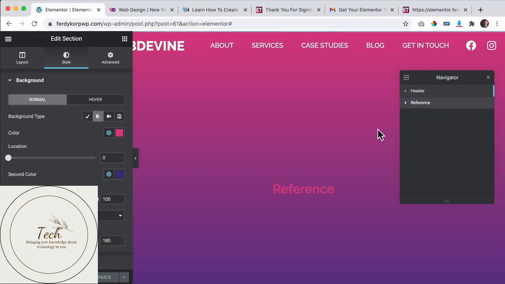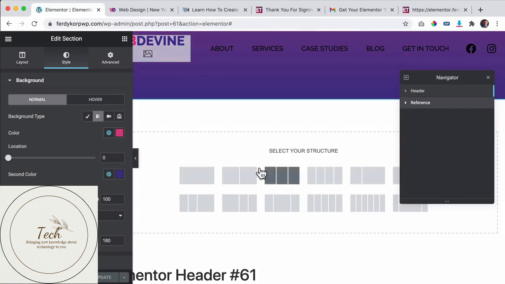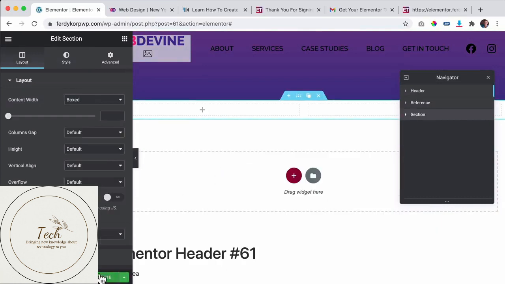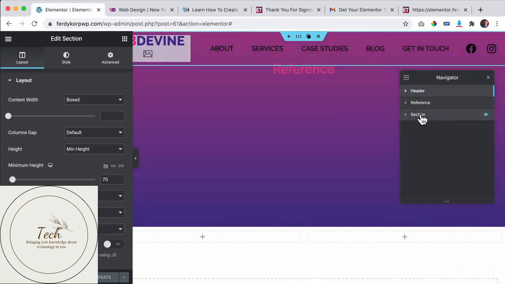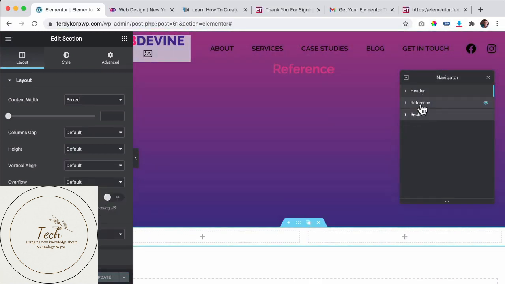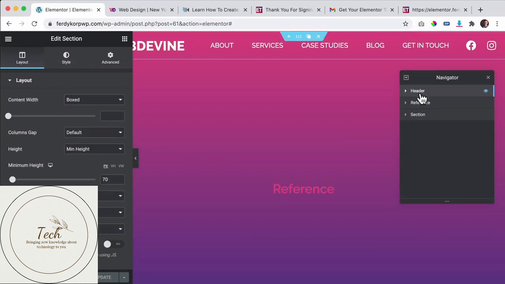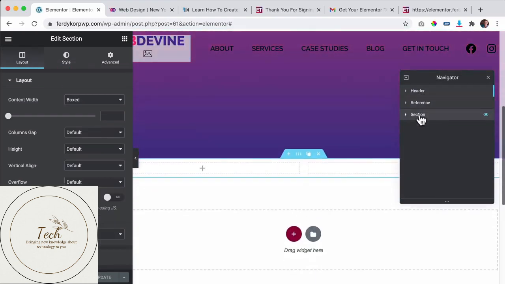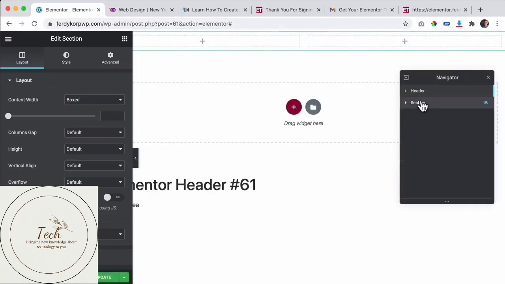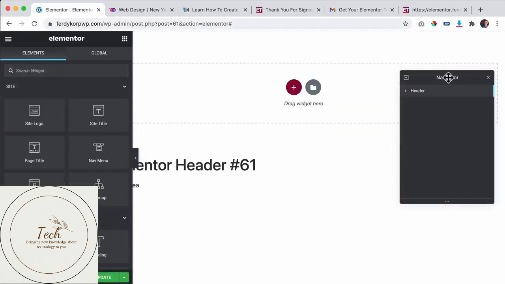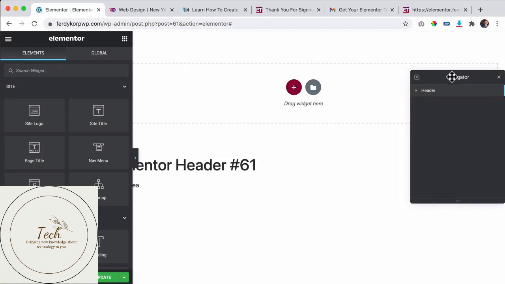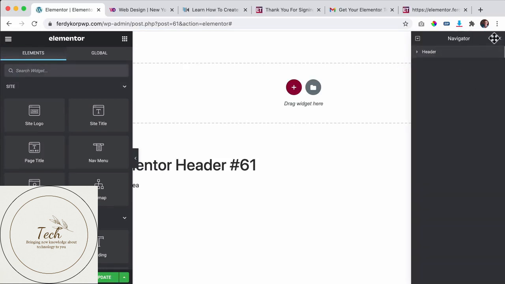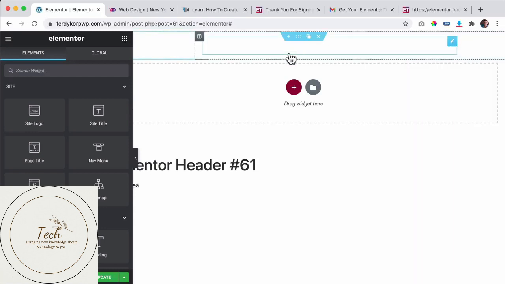Awesome. If I would create a new section, this one for instance, like that, update. Now if I click on header, I go up. If I click on section, I go down. So I automatically navigate to that area, and that's something I like. So I don't need right mouse click, delete, right mouse click, delete, and the navigator helps you to navigate through your website. You can also bring it to the right, stick it there. If you have a big screen, then it is no problem to use that.